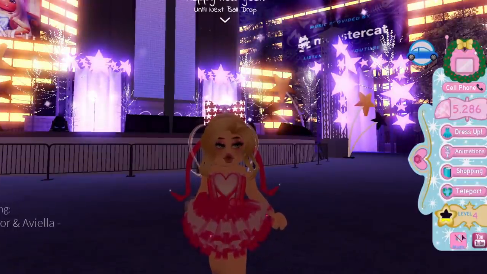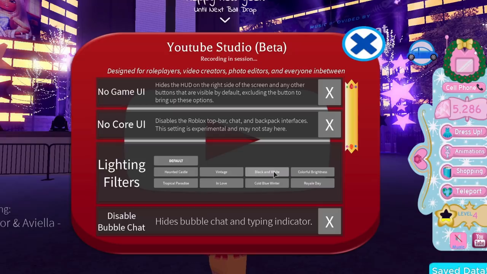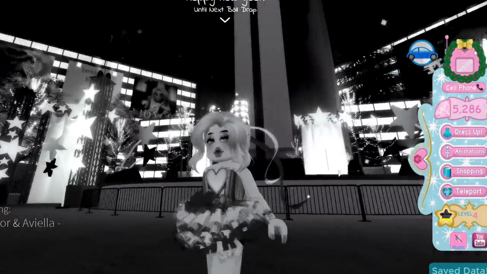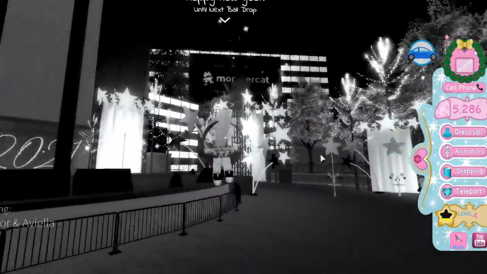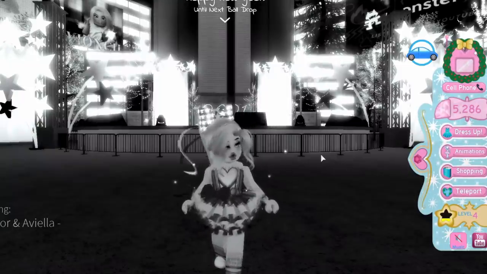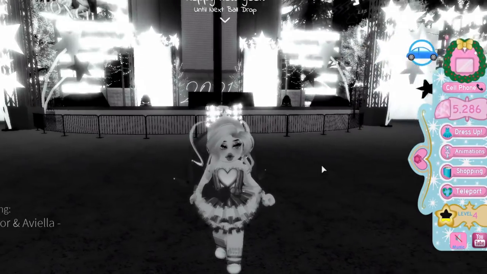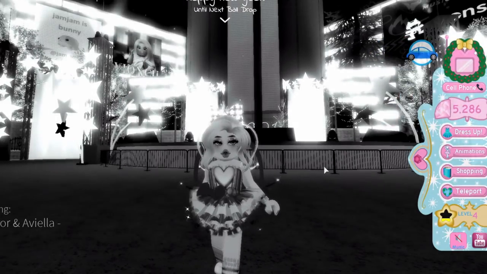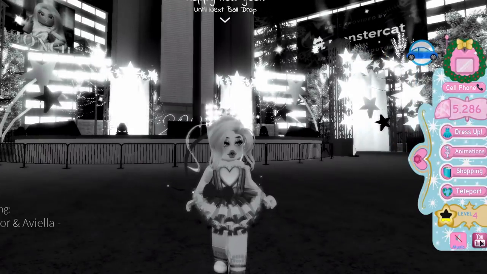Another thing you can do is change the filters. If you click on the YouTube button on the GUI, there are lighting filters you can use. The black and white filter tends to be the easiest one to use, as it reduces a lot of the glow in areas and makes it a lot easier to spot bags. Obviously, I didn't use it in this video, but it is a helpful tip, especially if you have trouble distinguishing colors. So maybe this tip might help you a lot in spotting bags.